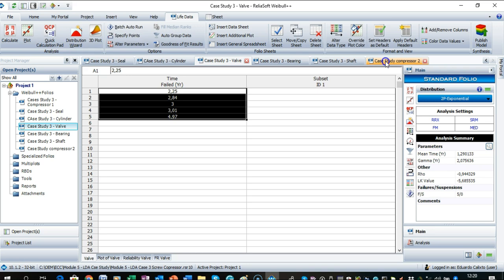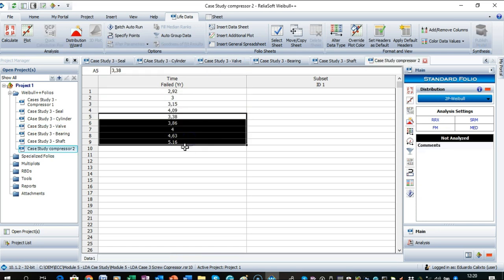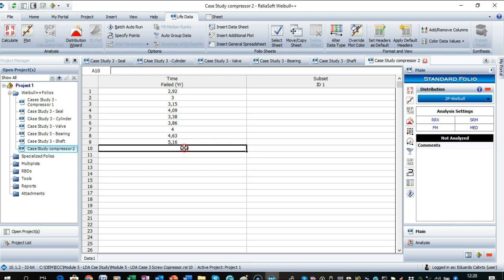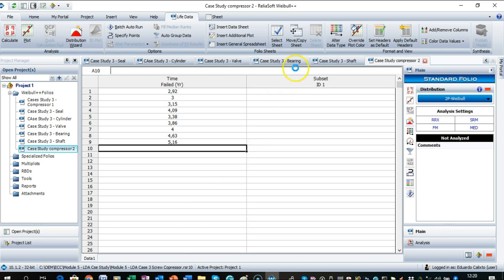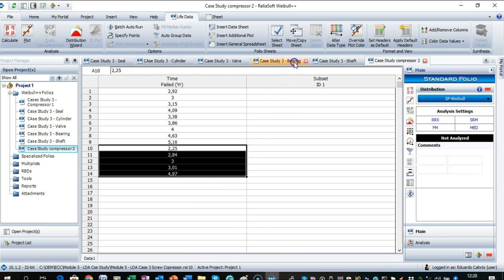So now I will get the data. We actually have 5 components, and then we need to organize this data. So this is the third one. Now I'm pasting the valve data here. So here we are. Now I'm doing the same for the bearing.